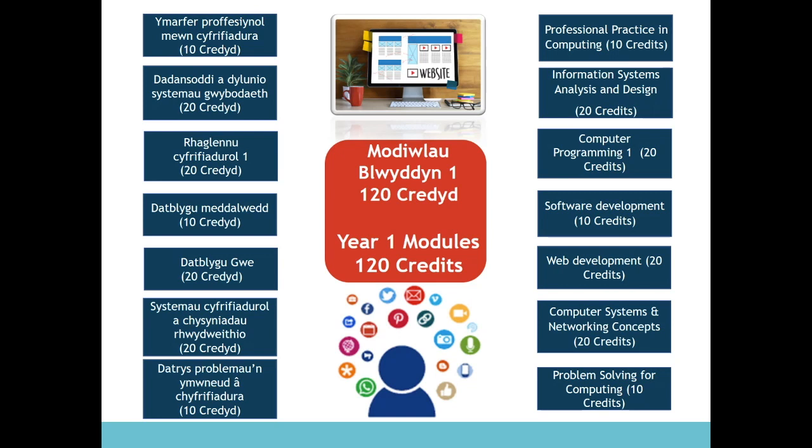We then deliver ISAD 1. You will look into the use of information systems in organizations and their potential for enabling an organization to develop. You will undertake 2 assessments during this, where you will look at the design and creation of databases within a business environment and structure. We will then continue on with web development, where you design and develop a website. I do also deliver the web development at Newport.